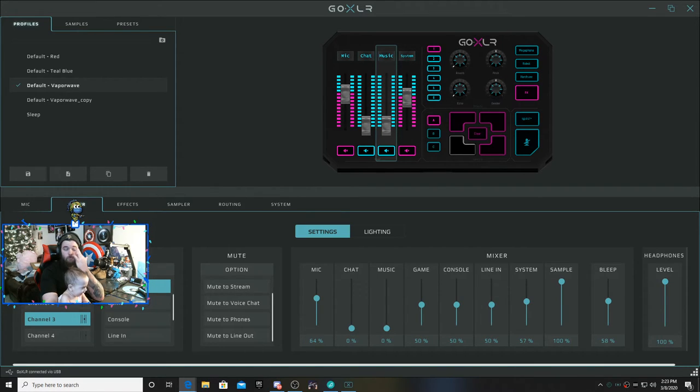Okay, you're on Discord, and you want to discuss something with the person that you are streaming with, and you don't want your stream to hear it. Mute it to stream only, so that way you can still chat on Discord, and they can hear you, but your stream doesn't hear it.